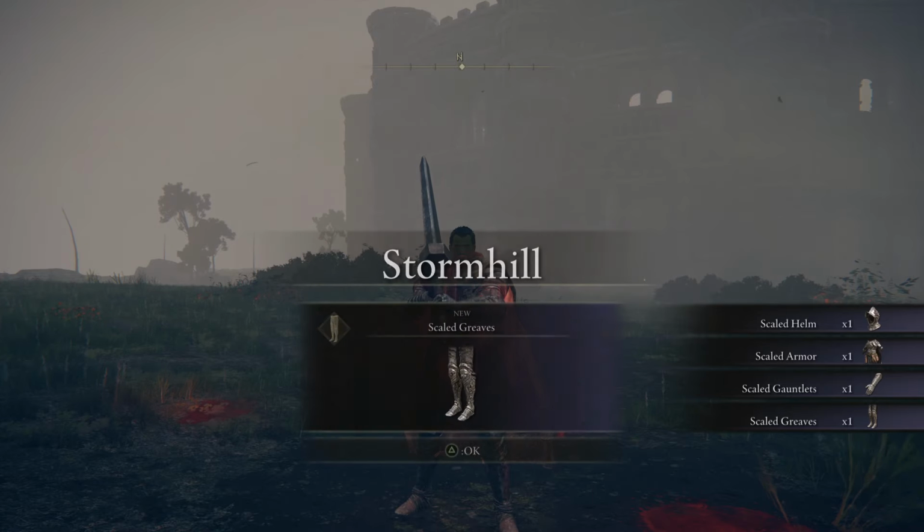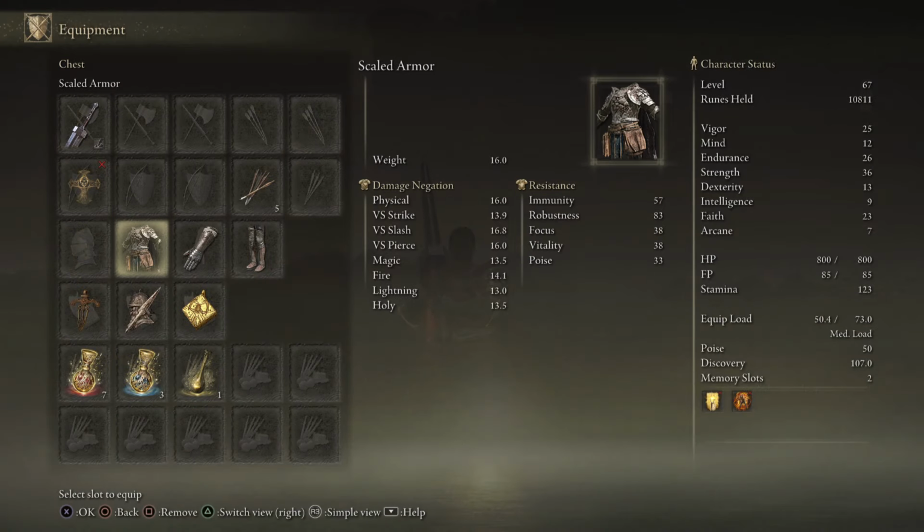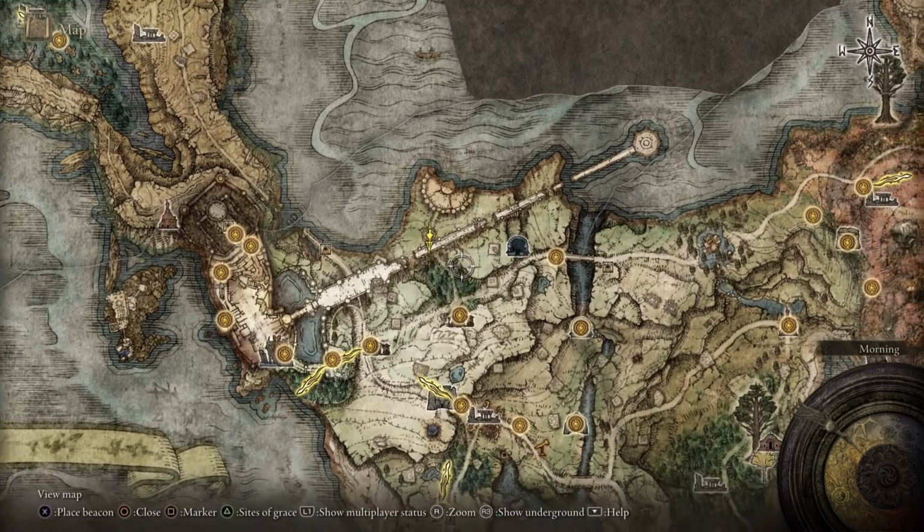Now we have a better armor set, but we can't equip every piece. For now, we'll be able to equip the scaled armor, the chest piece. We'll still use the Vagabond Knight gauntlets and greaves. However, now our poise is up to 50.